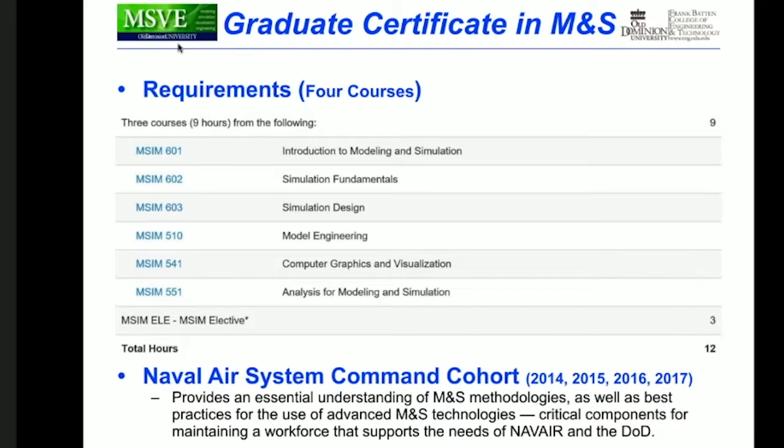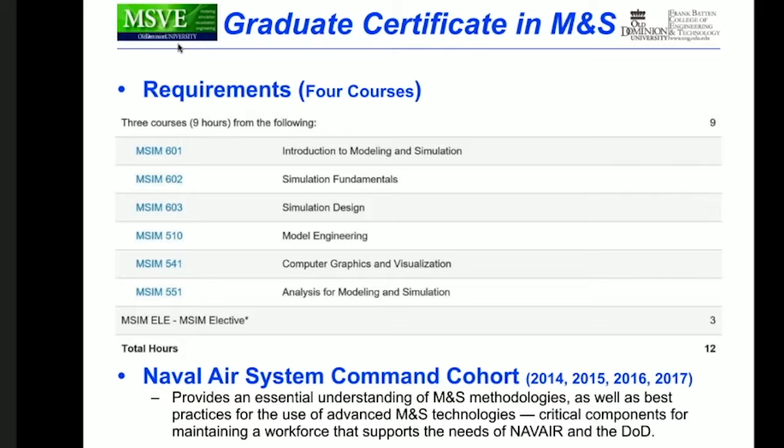I wanted to mention a specific example of people that are utilizing our programs, and this particular one is a graduate certificate in modeling and simulation, and it's 4 courses. We've been providing this to the Naval Air Command at Pax River in Maryland for a number of years, as you see there on the bottom of the slide. The number of courses that are taken as part of this are shown there.